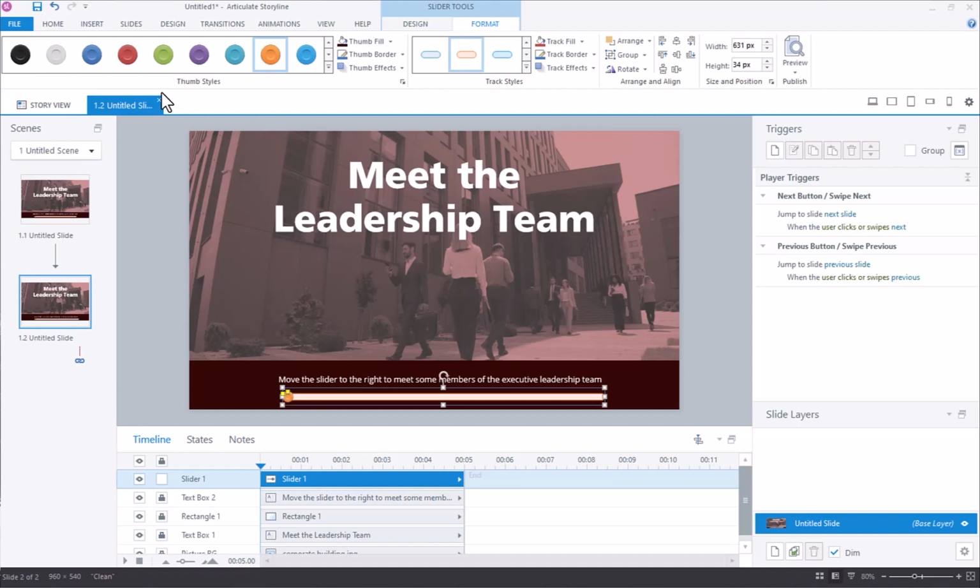But of course, there are other formatting options here. You can change the thumb effects, track border, and so on and so forth. But I am happy with what I have selected here, so I'm going to leave that as is.